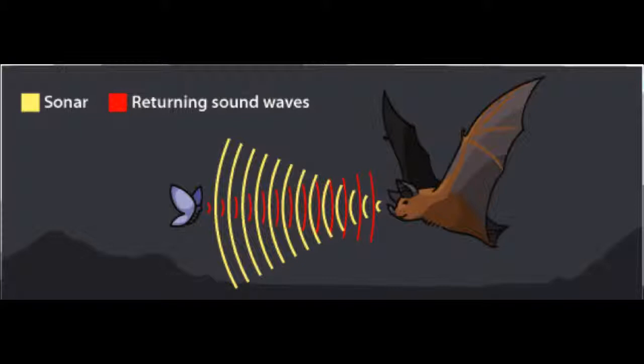So what do bats do? Since they have to hunt in the dark, they let out some clicks, a very high frequency or high pitched noise that we normally cannot hear. This type of sound could be called ultrasound. So bats give out this sound, and this sound bounces back off several objects.